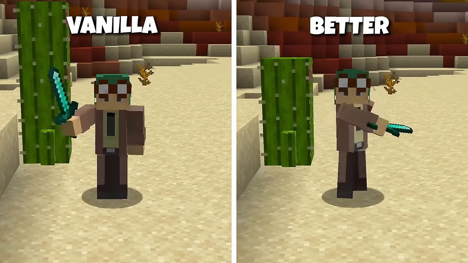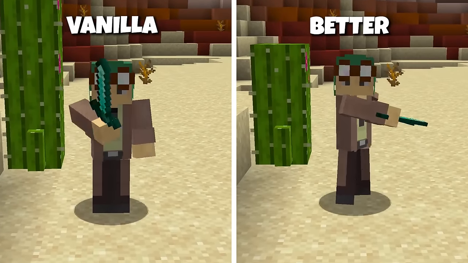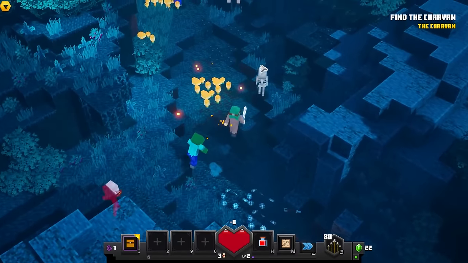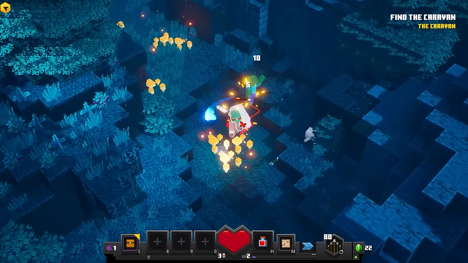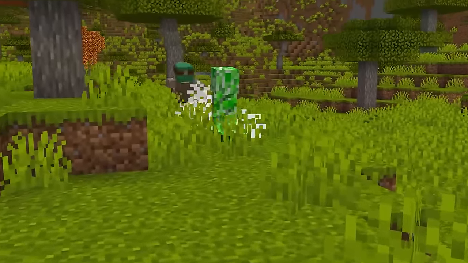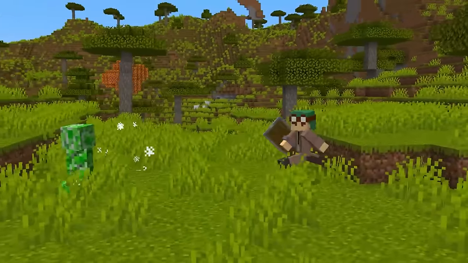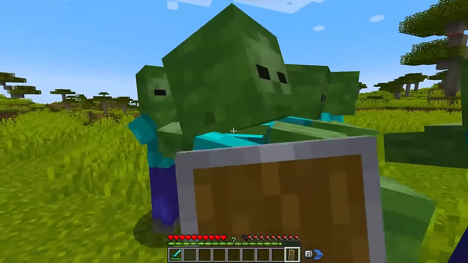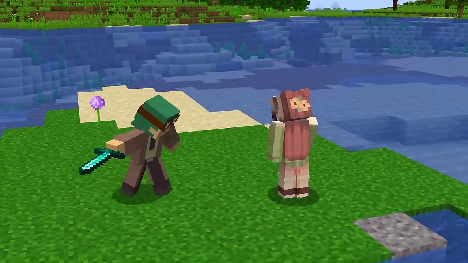I mean, just look at vanilla combat when compared to the better combat mod. It's a night and day difference, bringing the visuals of combat a lot closer to the quality of Minecraft Dungeons. Then you could pair it with the combat roll and shield overhaul to start dodging danger, and shield bashing your way to a more fun and engaging victory against mobs and players alike.